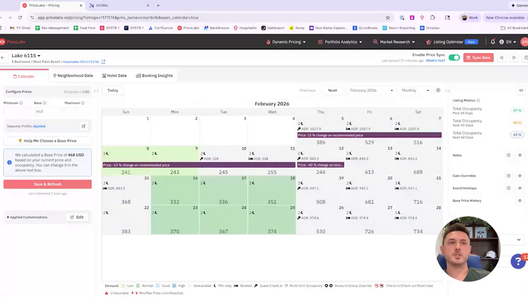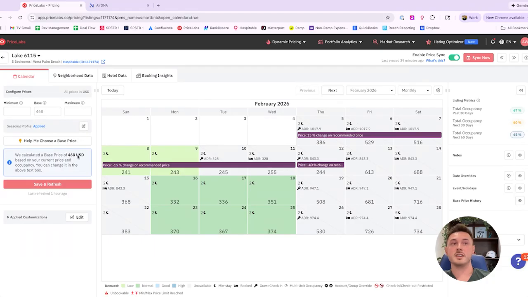And so is this automatically adjusting prices, or do you have to come in and manually give this some inputs to set the prices up? So a couple options. When you're first starting off, PriceLabs is going to recommend over here, you can set a base price, you can set a minimum, and you can set a maximum. It's telling me right here, I actually don't use this. I use some more complex customizable tools that I'll get into in a second. This is telling me it understands your property.